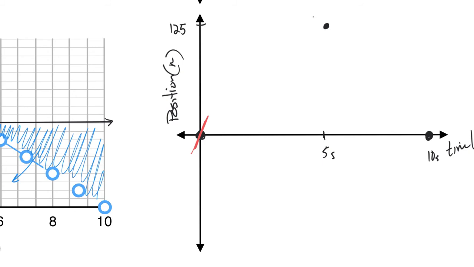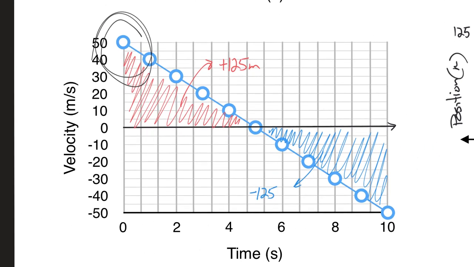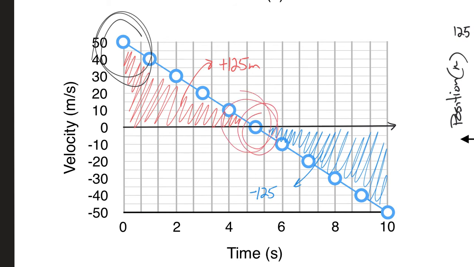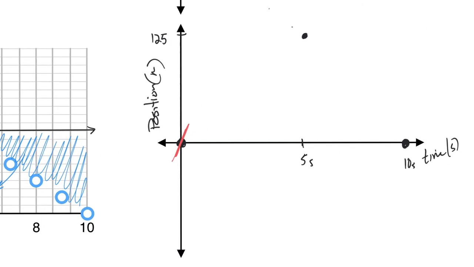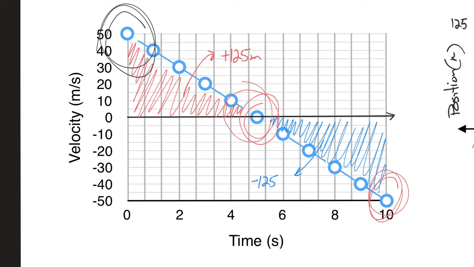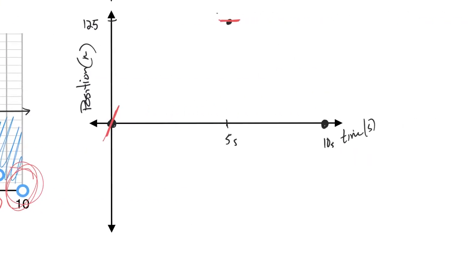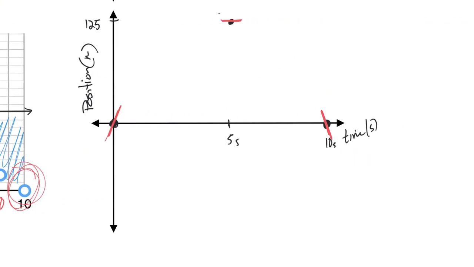Seems like the next point to use will be this one, agreed? So I'm going to take a look at the slope at 5 seconds. That'd be this bad boy right there. What's the velocity at that moment? 0. So my slope there should be 0. Excellent. So this looks like a good one to use for me. How about you guys? All right, so I'm going to slide back over here. What is the velocity at t equals 10 seconds? Looks like it's negative 50. So that's going to be steep and negative.